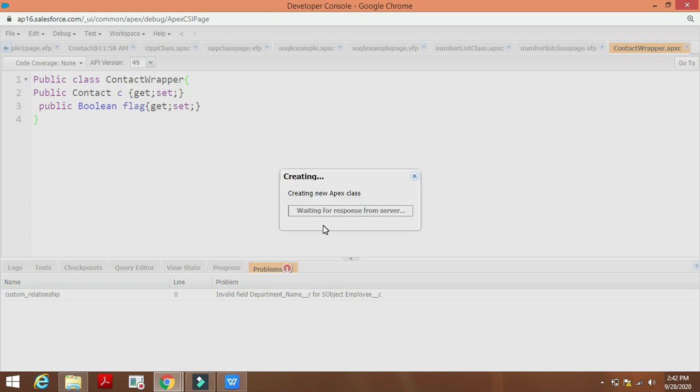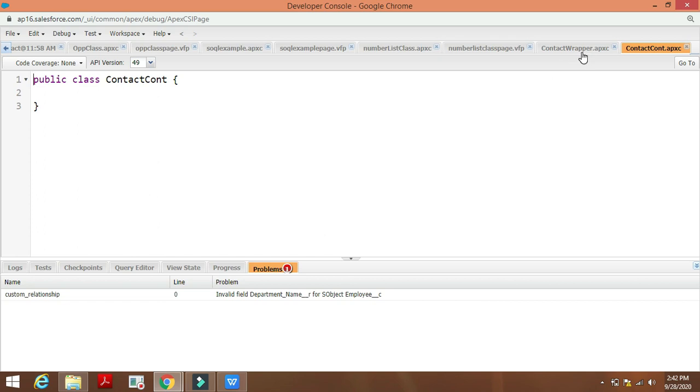So now we are going to create another class, and we'll use the wrapper class which was created earlier.